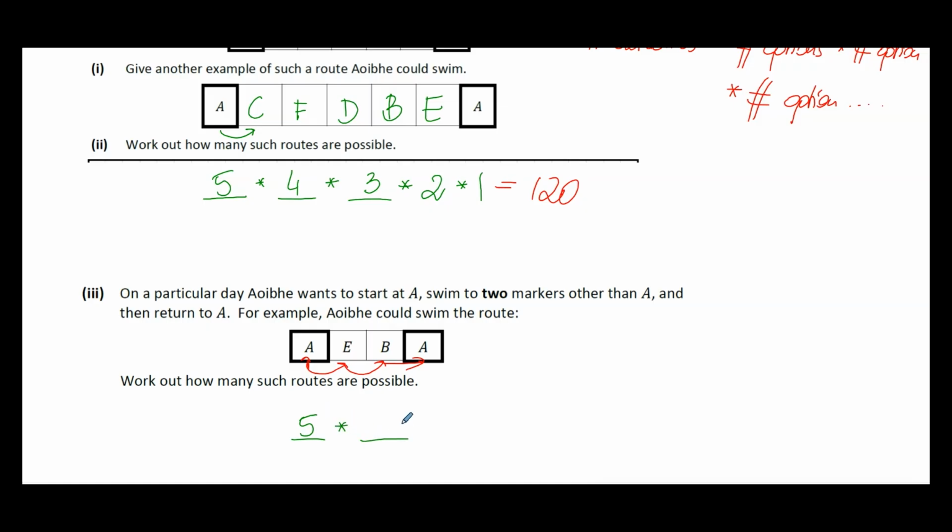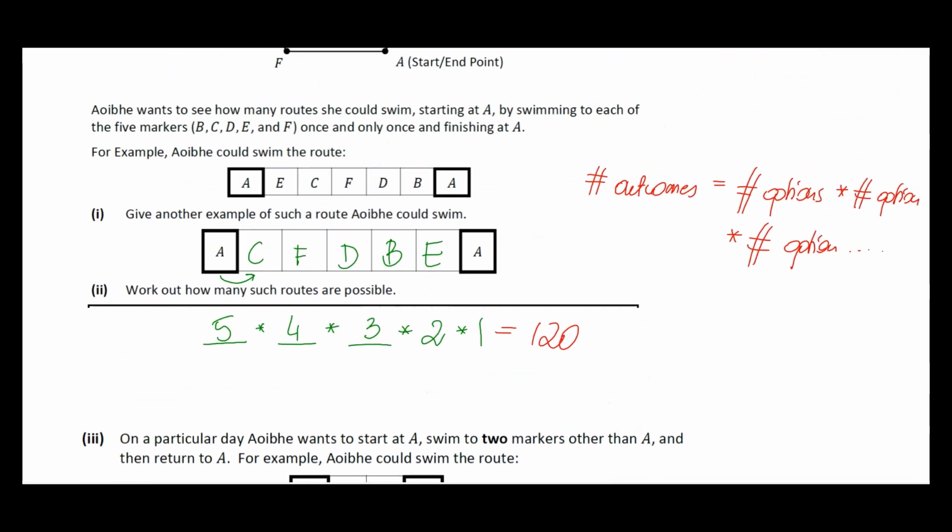And therefore we multiply. Then from that point, when she's picking a point, how many options does she have? She has 4 left. We are not considering the next level, because it always ends with A, the starting point. So it's only 5 multiplied by 4, which is 20. Again, number of options multiplied by number of options.